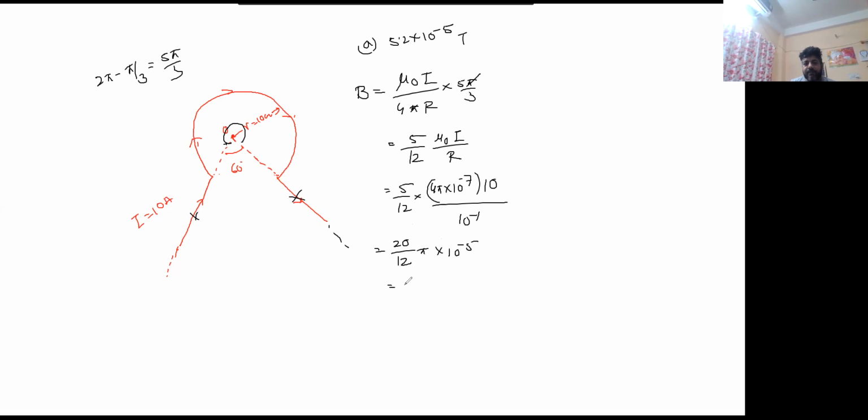तो ये हो जाएगा कितना लिखेंगे? 20 into 3.14 by 12. I don't know what is the value. मैं तो इसी में रख दूंगा, या मैक्सिमम इसको π by 6 into 10 to the power minus 4 टेस्ला बोलूंगा. तुम लोग इसको कैलकुलेशन करके देख लेना कितना होगा. क्लियर? ओके एवरीवन. 3.14 डिवाइडेड बाय 6, 5 पॉइंट समथिंग ही आएगा.